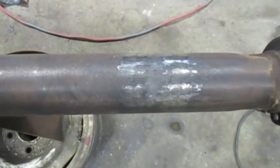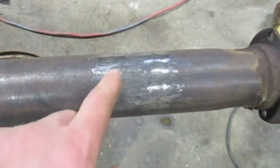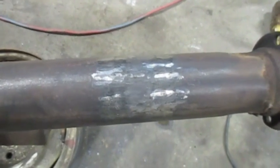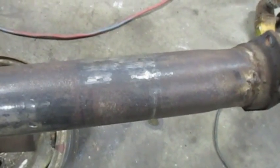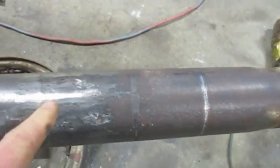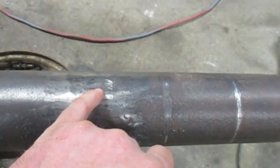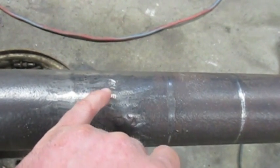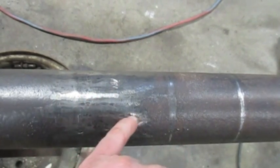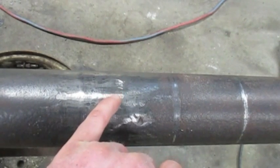Here's what it looks like once that bracket is cut off and ground smooth. I grinded it all away as good as I could and smoothed it out with the power buffer. Here's where the shock mount was — I made a gouge there with the torch. Anytime that happens, all you do is clean the gouge out so there's no junk in it, then weld it up and grind it smooth.